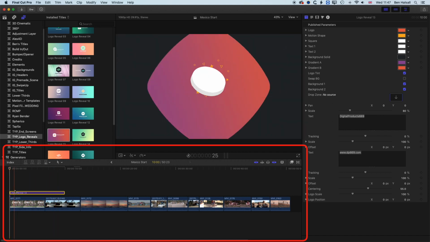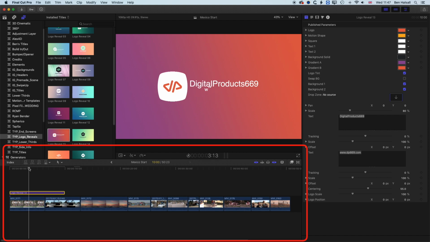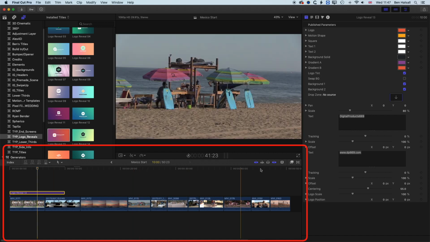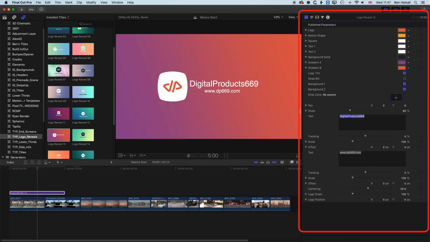So once we've got this on screen, we'll just bring our playhead ahead in time to where the logo is animated on, so where the animation is finished. And this is where we want to add our text in here. So we're going to use this fictional text here of Ben's surf trips.